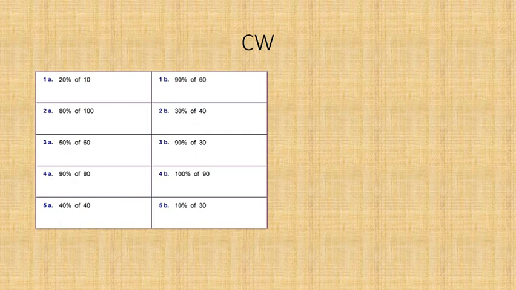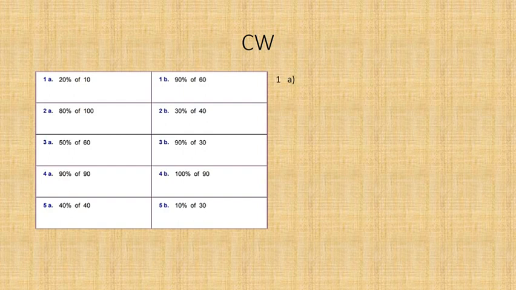Okay, so here it's 20% of 10. It's very easy to do because you did the last classwork. It was very easy, and this is going to be the same thing. So number 1A. Who can just think or figure it out alone?